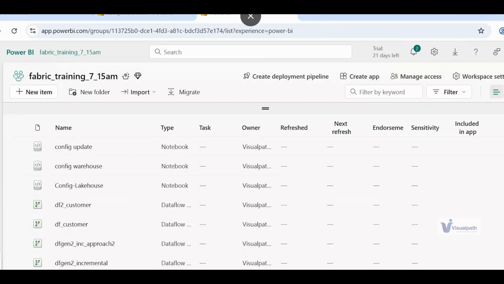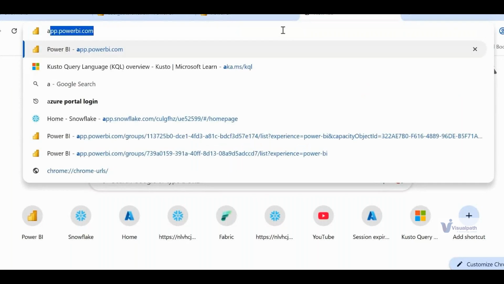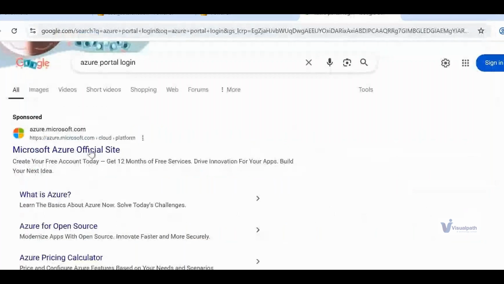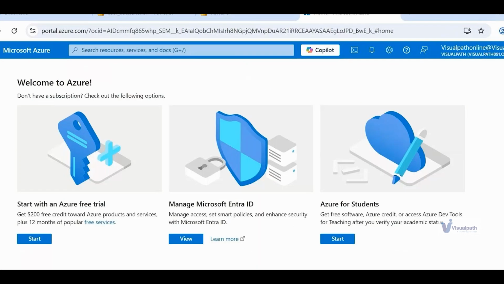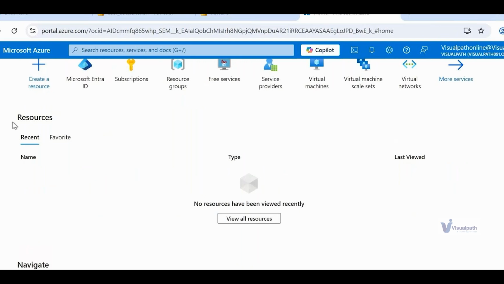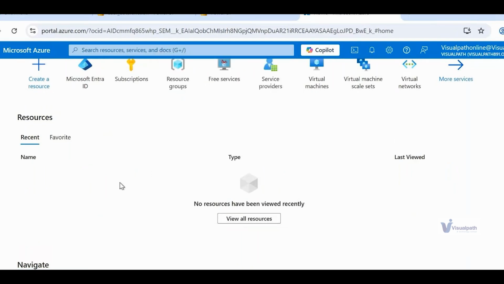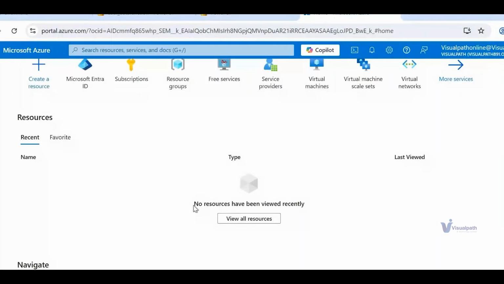Right now I don't have the Azure subscription; it got expired. But I think we can create it later. Once you create a subscription, you will see it, and inside that you can create multiple resources. This is the free trial, but generally in companies we create the Fabric here and assign the capacity, then we choose that particular capacity here.